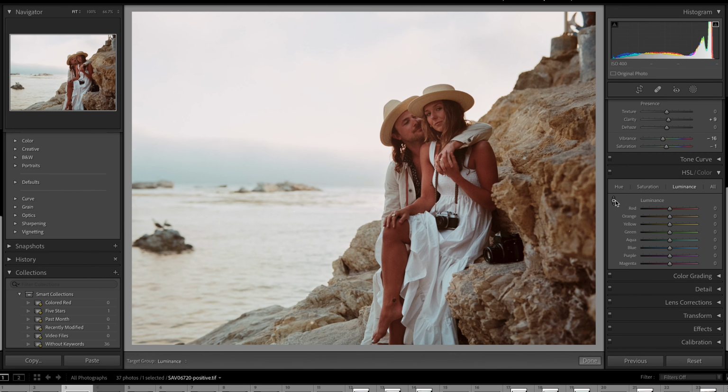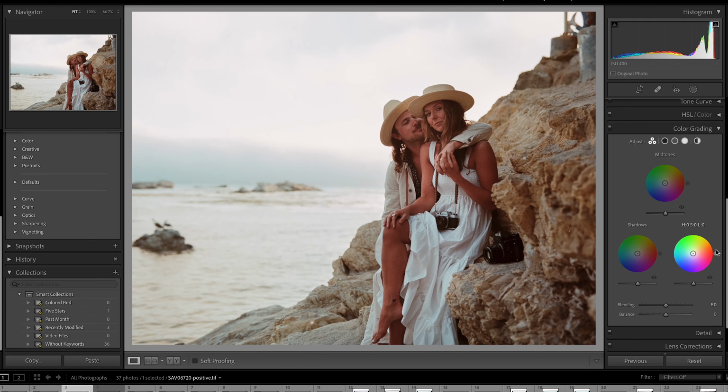All right, and luminance, as it says, is the brightness of those things. So I can grab my little dropper here and mess with the brightness of their skin as well and bring that up. And then you go back and forth and play with all these. Go back to saturation, grab my dropper again, pull that down. But I don't want to pull it down so that it is completely ghost-like. There we go, that looks nice. And then maybe I can bump up the side here on these rocks because that was kind of pulled away, wasn't it?